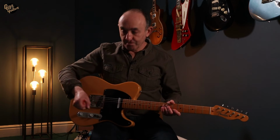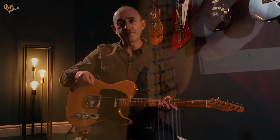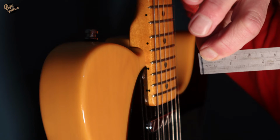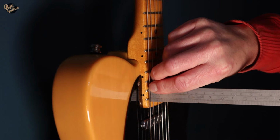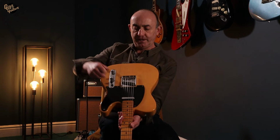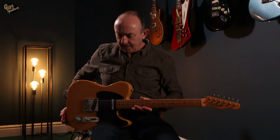So again, I've got my ruler back out, and I'll show you some photographs on the screen to do with how I use the ruler. I've marked it in a particular way so it's highly visible where the 2mm mark is on it. And I've brought each saddle up on the guitar, again, to replicate around the radius of the guitar, 2mm to the bottom of each string from the top of each fret wire on the 21st fret. And I have to say, I think I've nearly nailed this guitar.